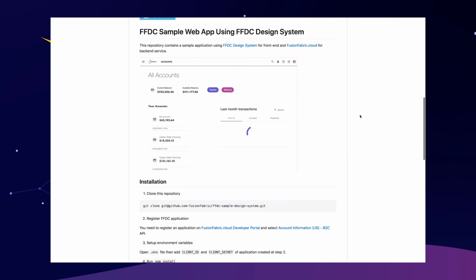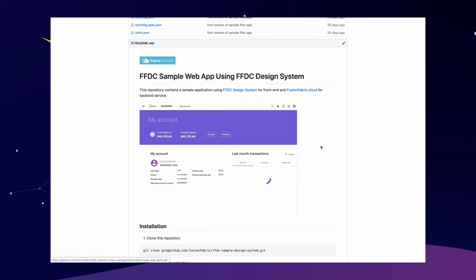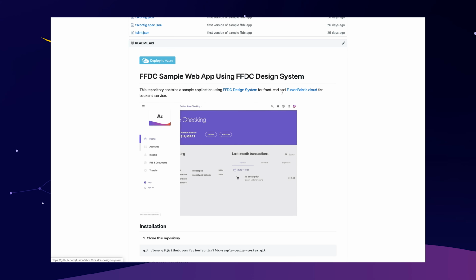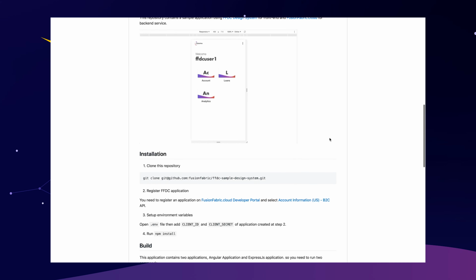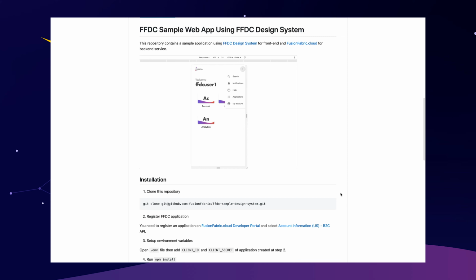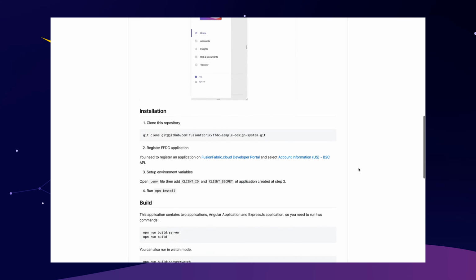As you can see, this is a GIF of the final application running, and this application was made using the Finastra design system and Fabric.cloud for the backend service, in particular the Account Information US B2C API. So let's roll with the installation.